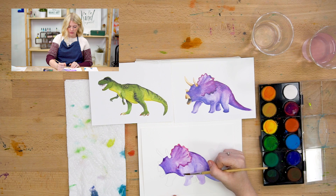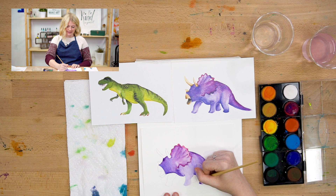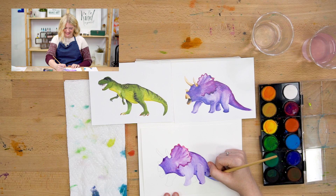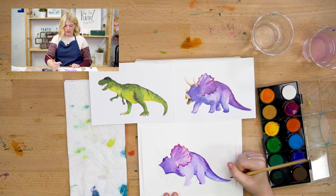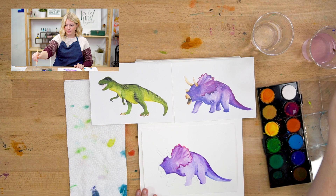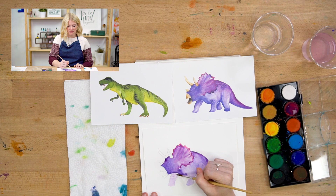I always think it'd be fun to have tiny versions of big animals as pets — like a tiny dog-sized elephant, or a tiny dog-sized triceratops just cuddling on the couch with you. Out of all the dinosaurs in this kit, which one would you want a miniature version of? I feel like a stegosaurus would hurt to step on, a triceratops would ram you, and a T-Rex would bite you. So probably a brontosaurus — I'd make a little saddle and put a fake doll on him.